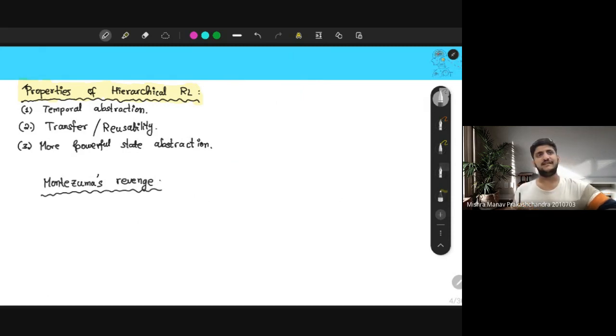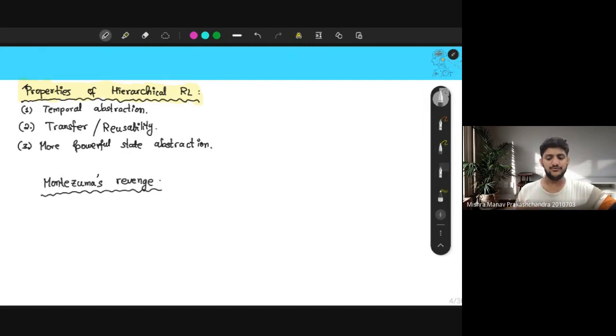So what happens is you have a particular man who needs to collect a key, and to collect the key, he has to go through a sequence of doors while avoiding the different obstacles, be it fire or pits or any wild animal that might come in between. He has to avoid all those things, navigate through different doors in a particular sequence in order to reach the key, and then use that key to open another door that takes him to the next level and so on. So this kind of problem makes use of hierarchical RL.